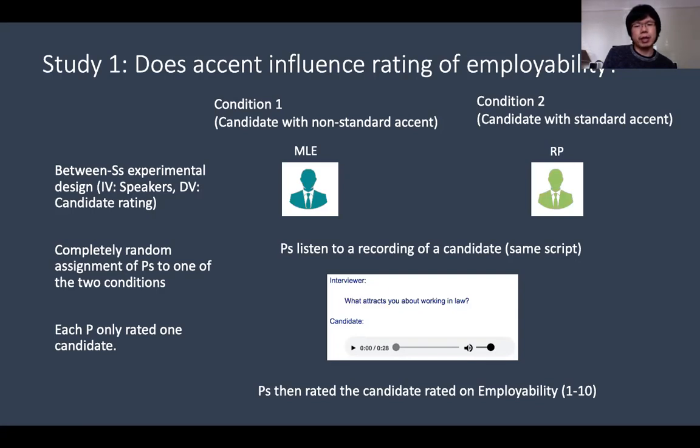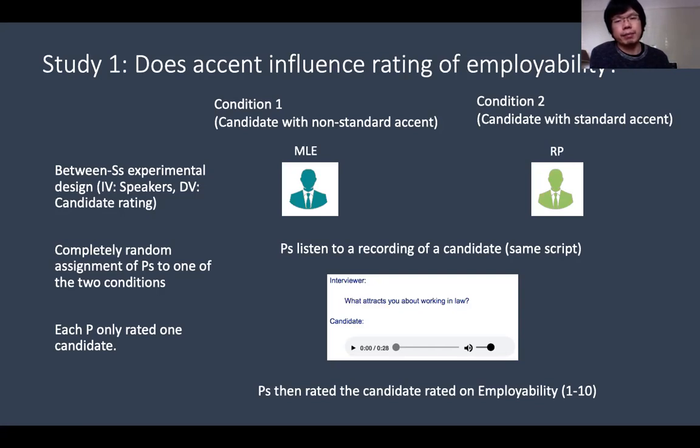We made recordings of their short responses to interview questions, and each speaker recorded the same script. So we have the 2 candidates speaking exactly the same, providing exactly the same answer, and hopefully the only thing that differs between them is accent.